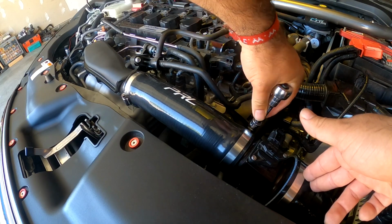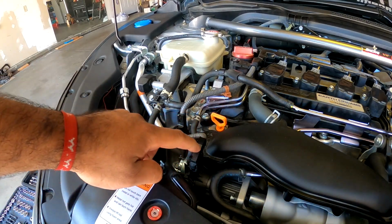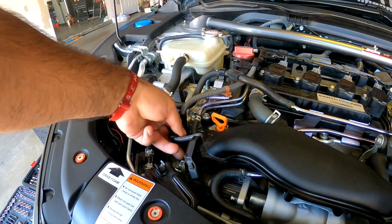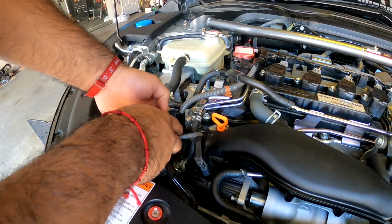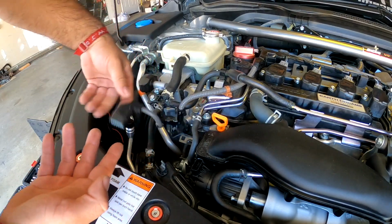So I'm just taking these off right now. These are 8mm. All right, guys, so I'm trying to do this by myself. Kind of sucks when trying to record it by yourself. So look, this right here, I'm gonna take it off. It's just a clip on the side and bam. And then it can also be removed a little more. Yeah, there's a clip on the other side, the bottom. Just push it down and then it should slide right out just like that. Like this to have it loose. Put it to the side.